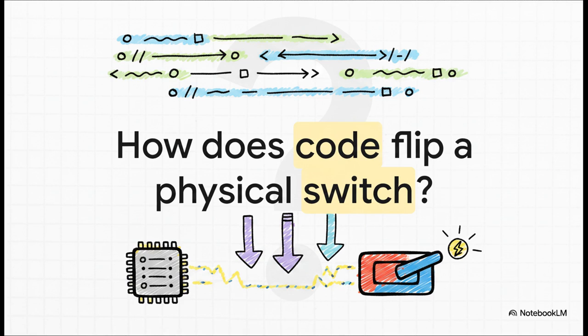On the surface, we're writing human-readable code. It's logical, it's safe, and it's easy to read. But deep down, the machine is just a hunk of physical hardware: silicon, microscopic wires, and electricity. So how on earth do we bridge that massive gap between an abstract idea in software and a physical electrical charge in the hardware? Let's figure it out.